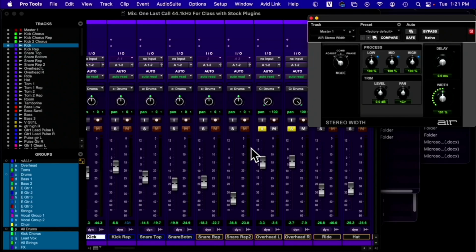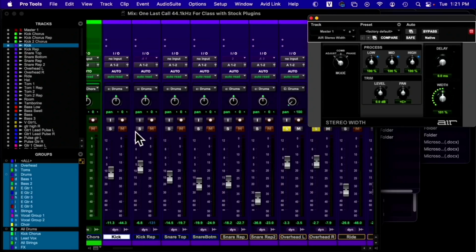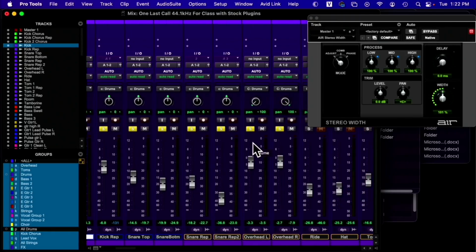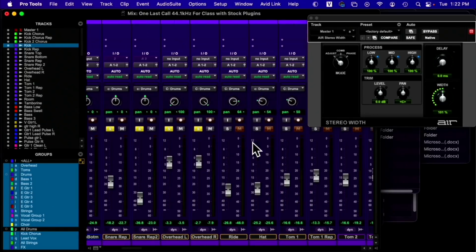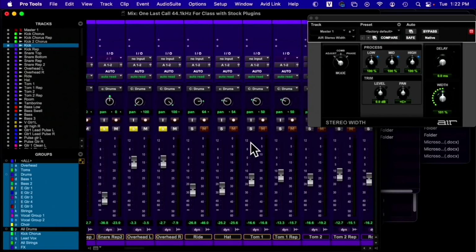And that's part of the role of when we set up the panning on the individual tracks: to identify and very, very clearly bring that out. So first off, if we bring the kick and the snare back in, they're going dead center, so they're going to emphasize the middle. By showing us where middle is, it's going to show us how wide left and right can be. So let's take a listen to that. And I'm going to slowly bring in elements that belong on the left first, and then bring in elements that belong on the right.